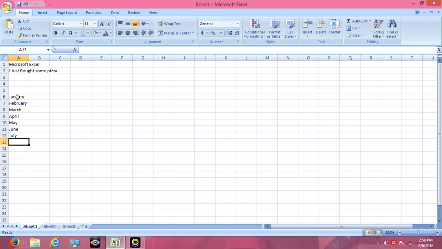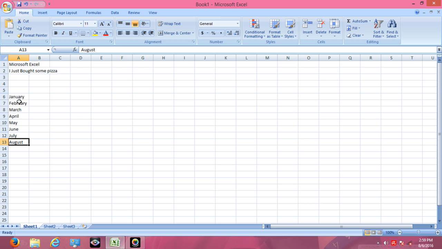August. Then, instead of pressing Enter, since in this case I want to stay in this particular cell A13, after I'm done typing, I don't want Excel to take me to cell A14. So I'm going to hold down the Control key and press Enter, so I can remain in cell A13.